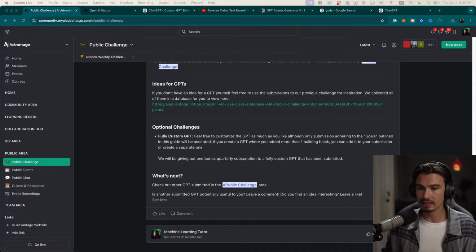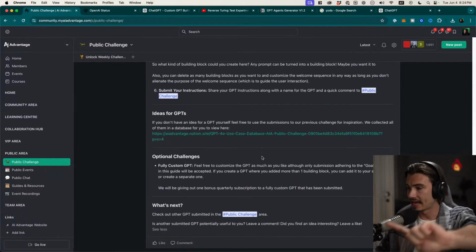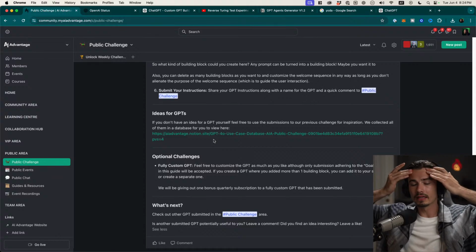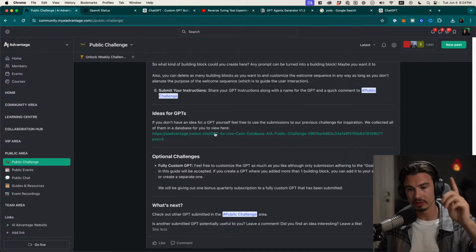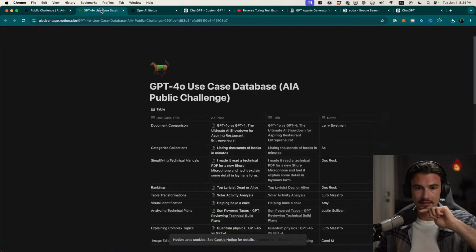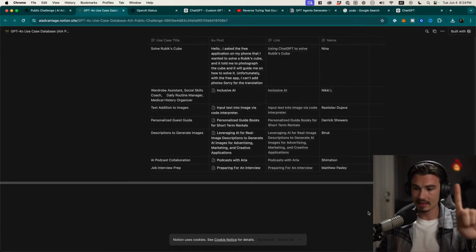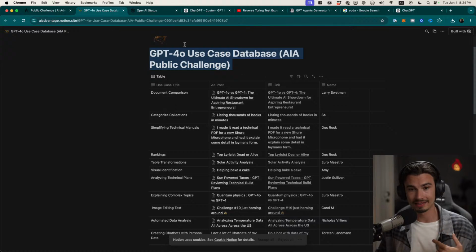Full credit on everything. Ooh, I forgot one more thing. This is inside of the guide. But basically, if you're like, God, Igor, I would like to participate, I would like to create a GPT myself, I just don't have any ideas, like, where do I start? You know what we did? We went ahead and Ariadne, my amazing assistant, shout out Ariadne, went ahead and she created a little database of all the previous submissions to the last challenge.